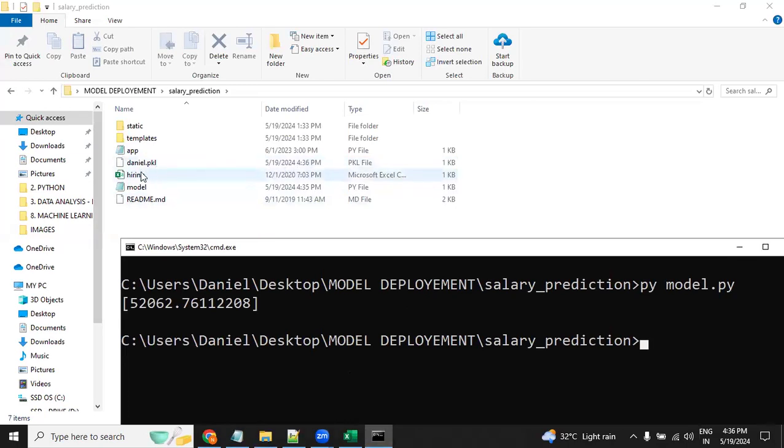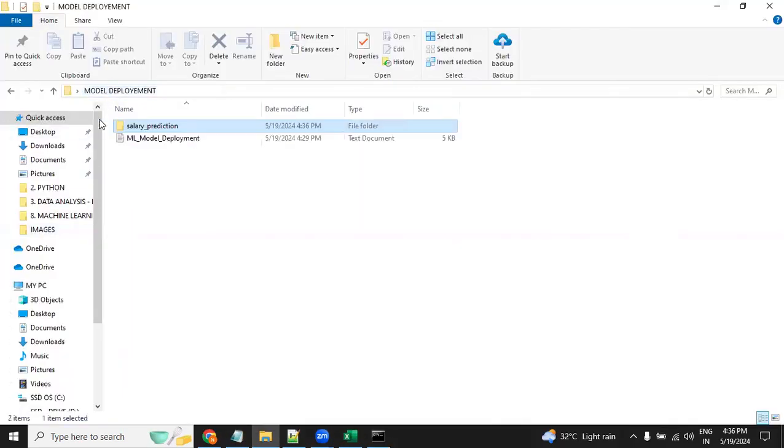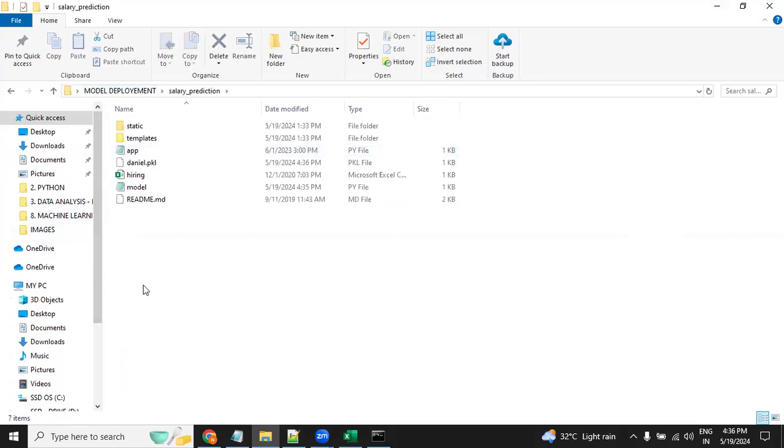Now what we need to do is configure this file into a server. What do you mean by server? I will help you with all these things. Hold on. Now I will share one salary_prediction zip file. You just need to extract and open this one. Open where the static, template and model locations are available. Please focus on this one, especially the app location.